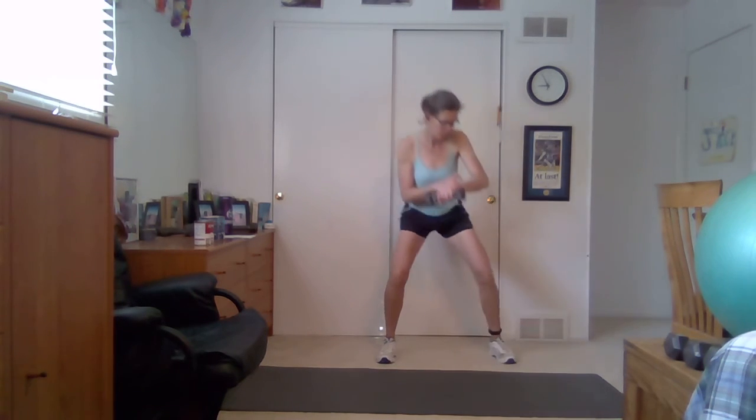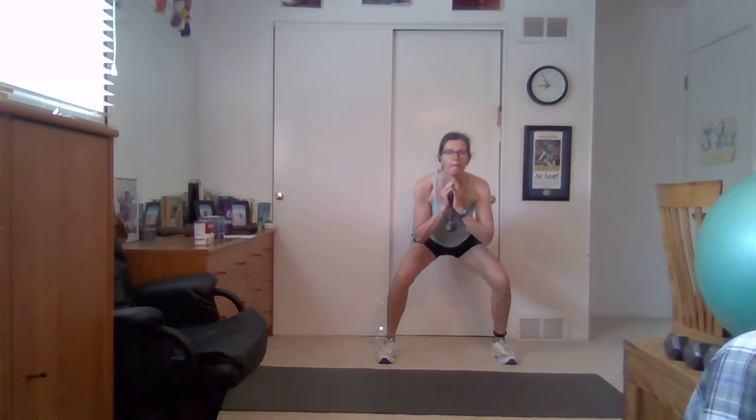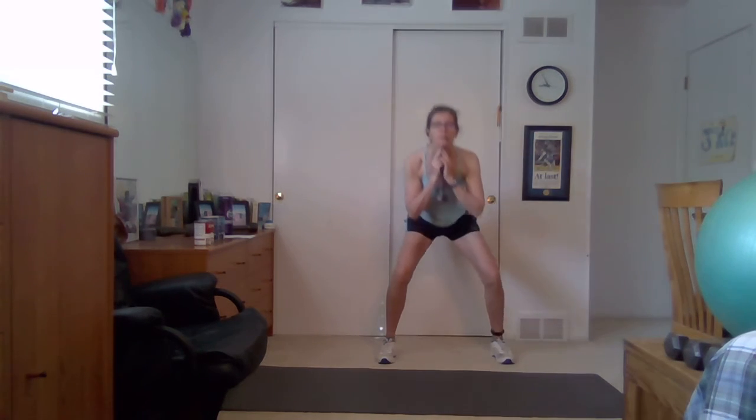Breathe. Again, you can have that dumbbell however you'd like, whatever's comfortable for you. Your chest is up, your shoulders are down, your belly is tight. You're going to see how much time we've gone through, how much time we have left. Breathe. Good. Nice, easy squats. Breathe. All right, good work.